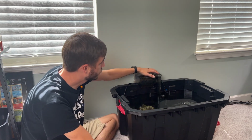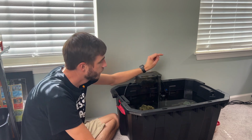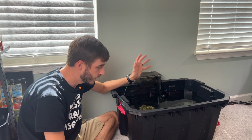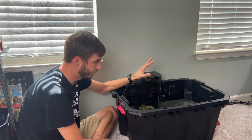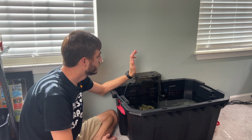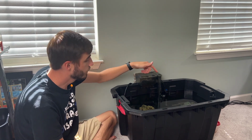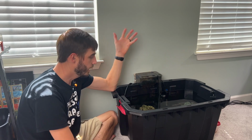So you've got filtration, which is also aerating the water by creating that surface movement. You've got a heater and you've got a place for your fish to hide, and you've got water, of course. That's what you need, especially if it's super short term. This will probably be a month or two. They're all eating, they're all super happy, so everyone's so good. The biological filtration will build up in here off of the rocks, and it will help when I add it into the new tank. But yeah, that's kind of what's going on.